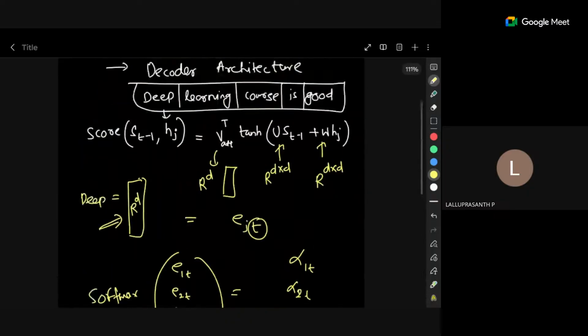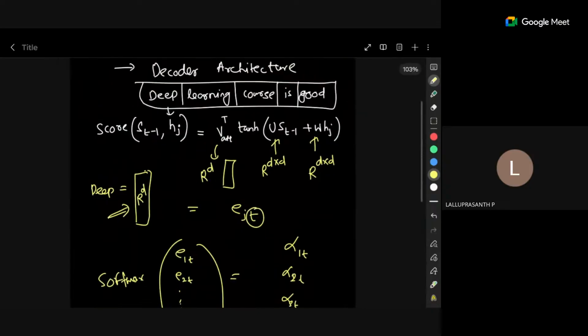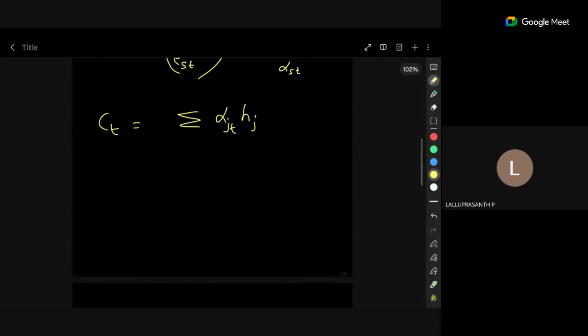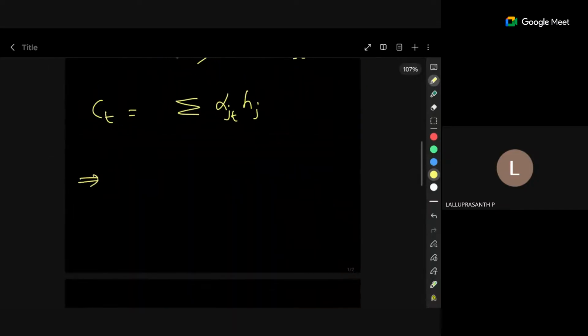So this was the attention mechanism. But now we wanted to improve upon this. So what are the issues with this? The issue is that it relies on the previous time step output, right? So it relies on S_{t-1}. So if I wanted to do parallel computation, I can't do it. For each time step, I have to wait for S_{t-1} to come up, and only then can I do it.